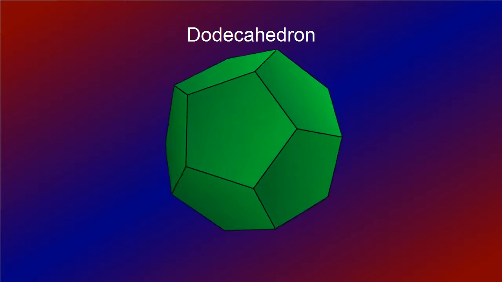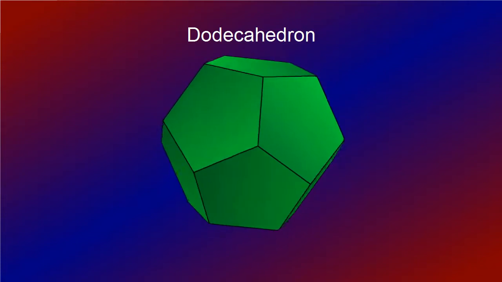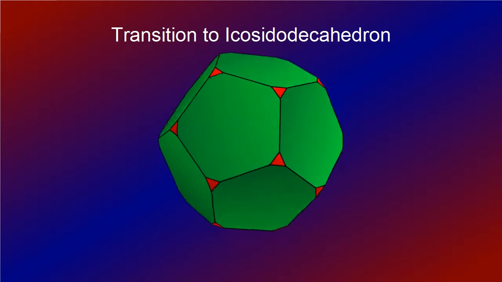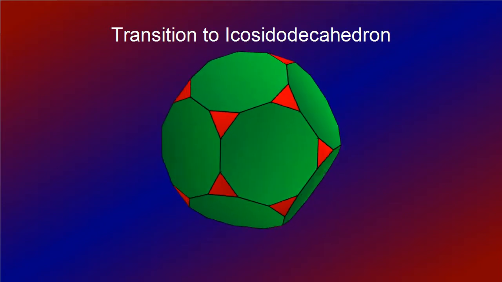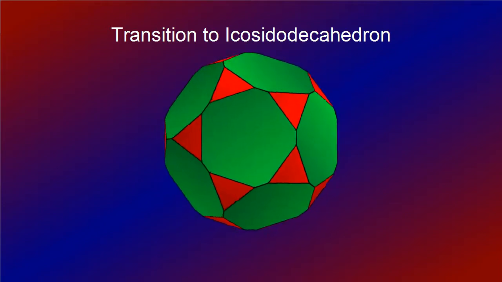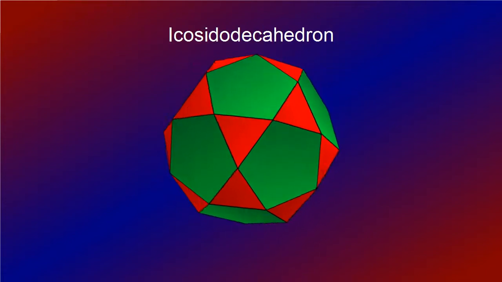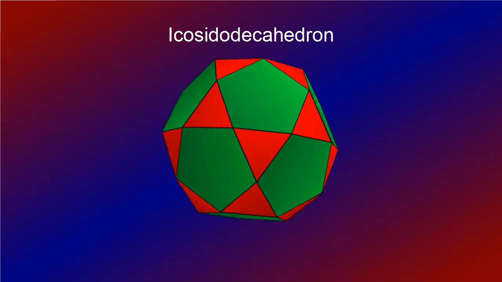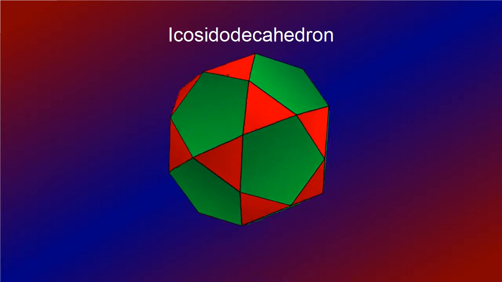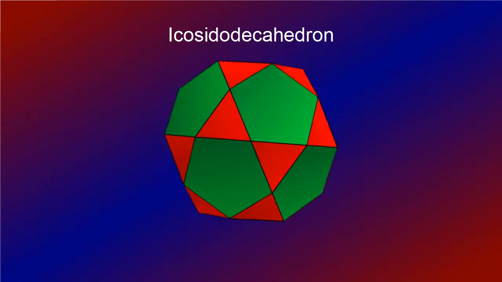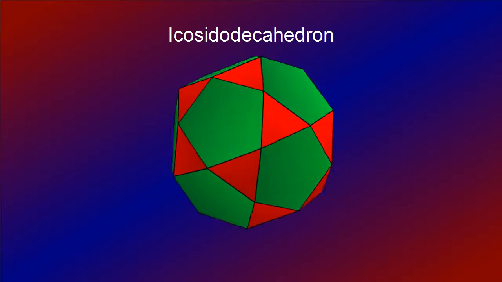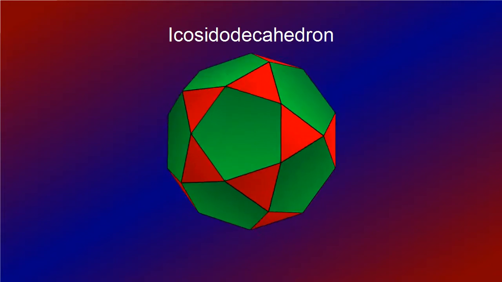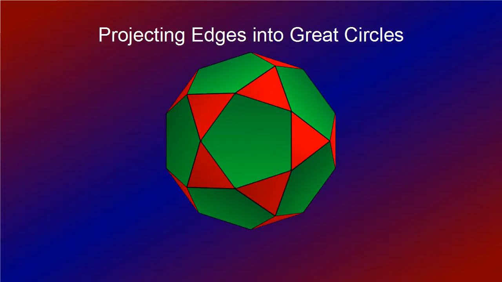Now we're going to modify it from a Platonic solid into an Archimedean solid by grinding down its corners. Since 3 edges meet at each corner, the corners will become triangular in the process. We're going to go all the way until we again get a pentagon, and now we have 12 regular pentagons as well as 20 equilateral triangles. Now that we've ground the sides all the way down, we have a solid known as an icosidodecahedron, and it has the remarkable property that its edges form 6 separate decagons that go all the way around right in the middle like so many equators.